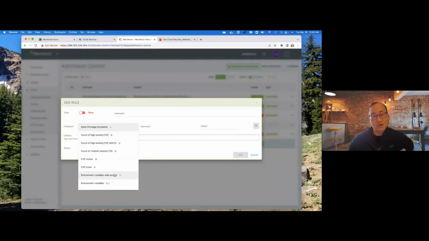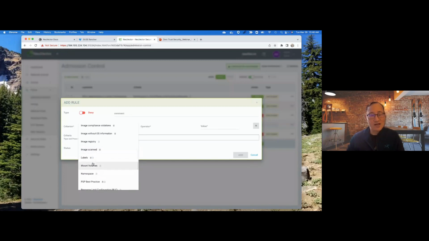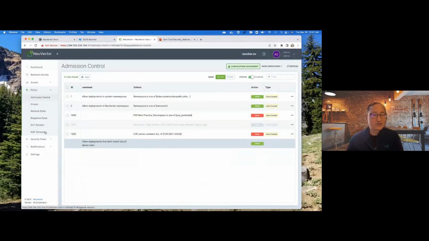But you can also implement what we would consider zero trust types of controls with admission controls. For example, if you define a trusted list of production registries, and those registries have RBAC protections to only allow scanned images that pass into those registries, we can further narrow the scope of deployment to only allow deployments from these trusted registries, or don't allow them unless they're in our trusted registry list. So you can see that it is possible to implement zero trust controls as well as traditional security controls in tools like NeuVector. You can use labels to also implement zero trust controls. You can specify owners of images and allow or block based on owners, as well as users and user groups. So very flexible to implement both traditional and zero trust controls.